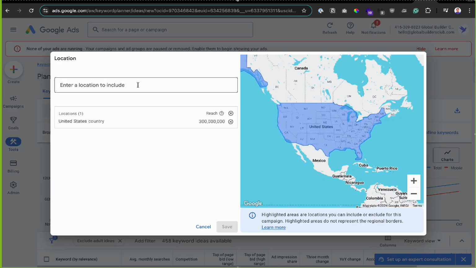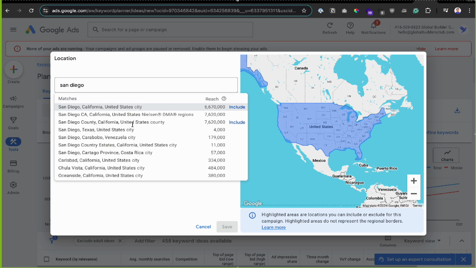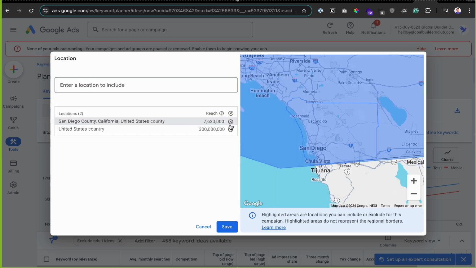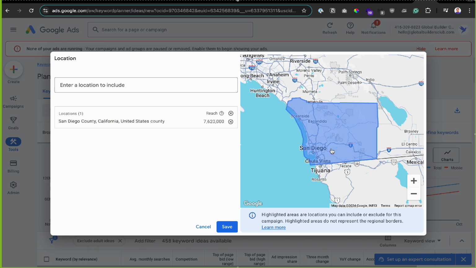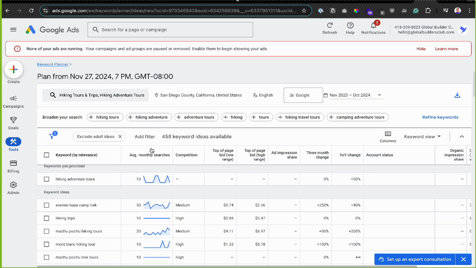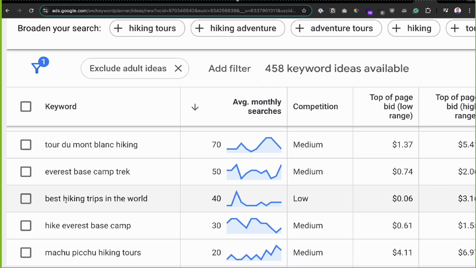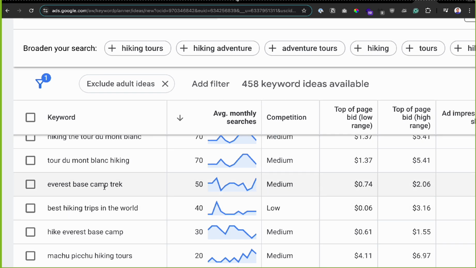And you're in San Diego, so I think we could do San Diego County. Yeah, remove US. So in San Diego County, there are... oh, not that one. Everest.